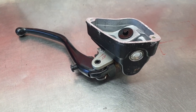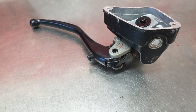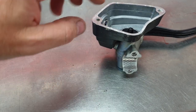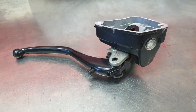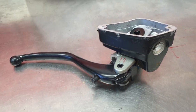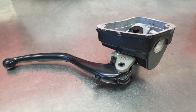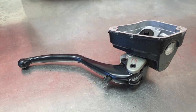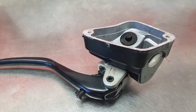Okay, so I'm going to try and sort the front brake system out. I've got this Brembo master cylinder off a crash bike, so it's damaged here, a few other bits. I'm going to try and take the top reservoir off and run a remote, or cylinder style, reservoir, and see if I can use this one. They're probably about $750 for that, so if I can get this to work, I'll be in front. So let's pull it apart and see if it's a go or not.